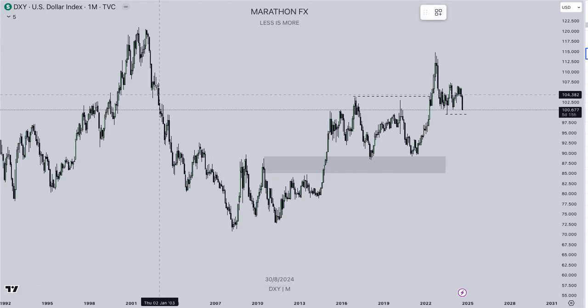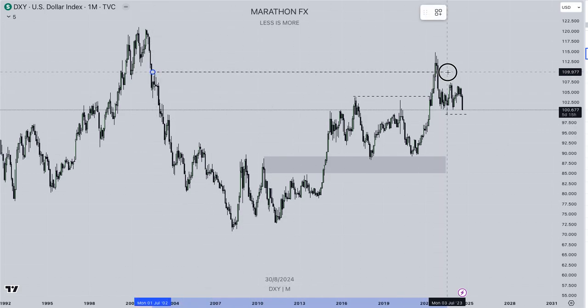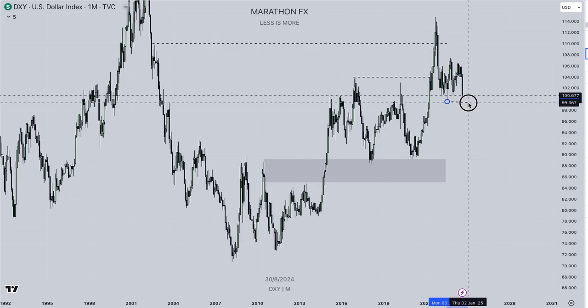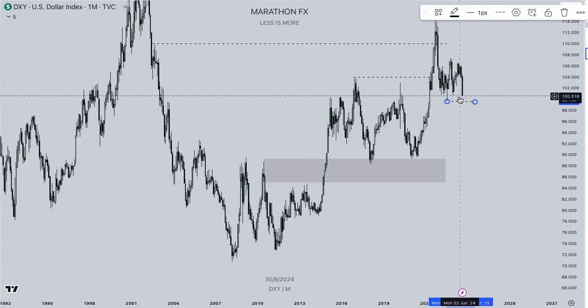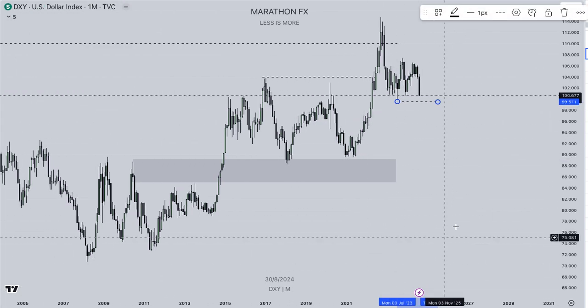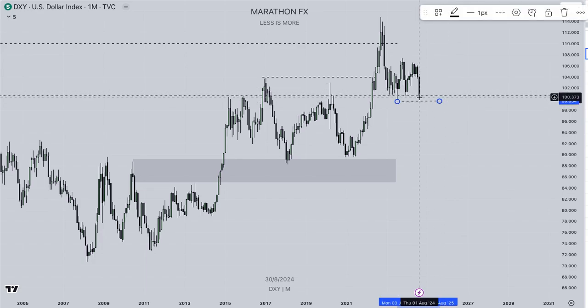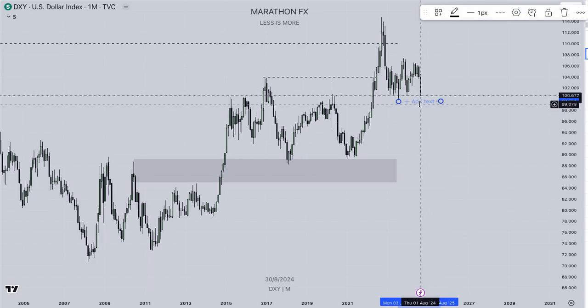When price got to this level up here, what happened? You can clearly see the rejection that happened there. This is the low that price formed, and that low has not yet been cleared out. This is why I marked it. From every indication, this market is definitely coming to collect that low before maybe sweeping the liquidity for going upside, but everything being equal, this low is to be taken out maybe before the end of the month of August.